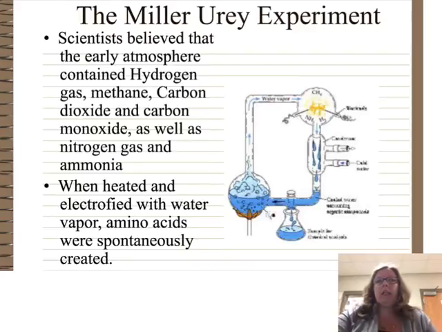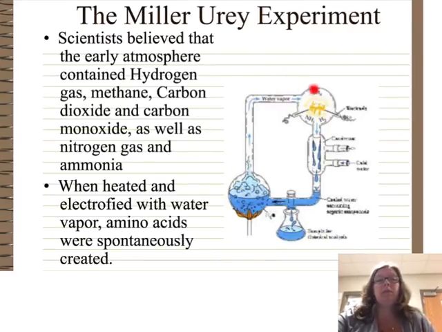So this is the experiment right here that Miller and Urey did. Scientists believed that there was a mixture of these gases, so they pumped these gases into this closed system that you're seeing. They put water into the system and heated it. So basically in this closed system, you're trying to simulate the Earth's early conditions. They heated it up and allowed the gases to pass through a chamber where there were electrodes, and those electrodes formed a spark, which simulated the lightning.